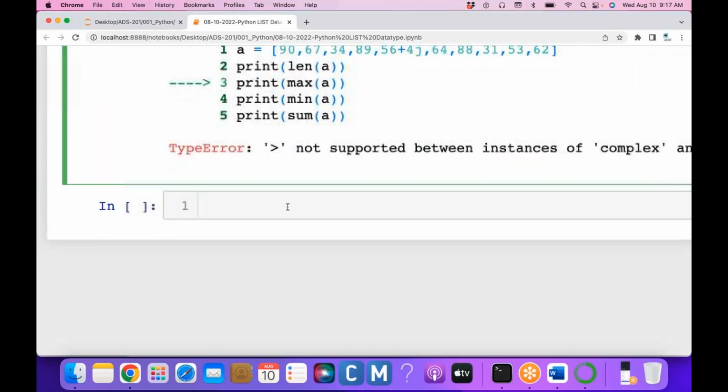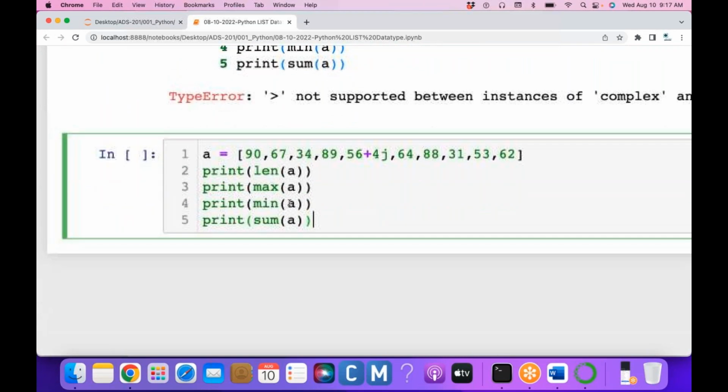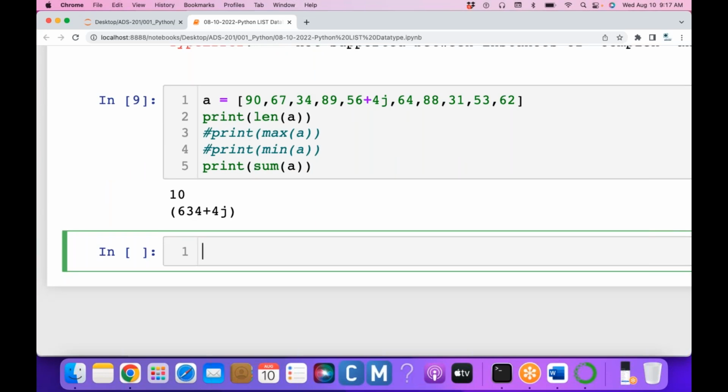If the list elements are integer and float only, the max and min functions can be supported. If we have complex data, it's not possible to find the max and min.